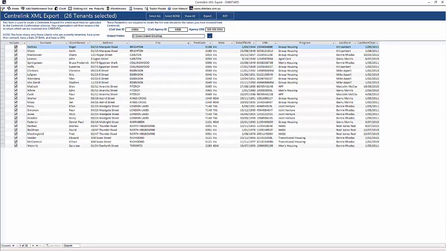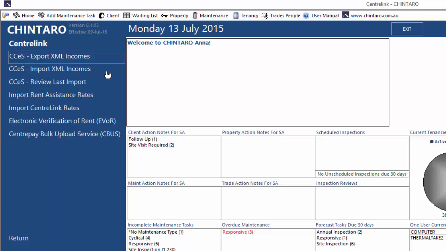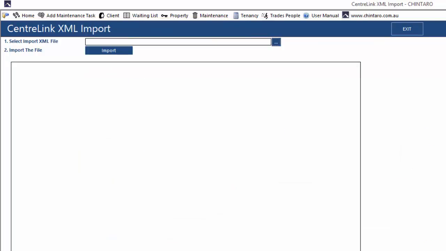So then I'm going to upload that file to the Centrelink portal, and they're going to send us another file back. When we have that file, we're going to save it somewhere, and then I'm going to go into another form. The Centrelink Confirmation e-service, Import XML Incomes. We select the file and import, and we will see all of the Centrelink incomes for all of the people that we selected.